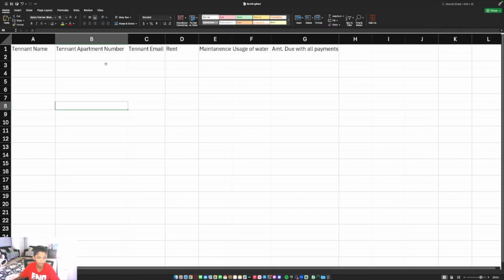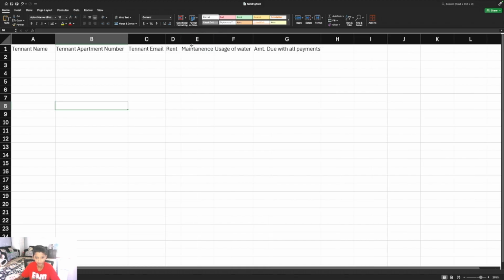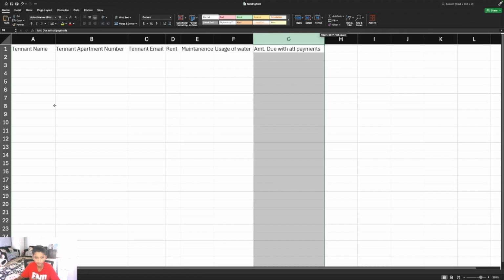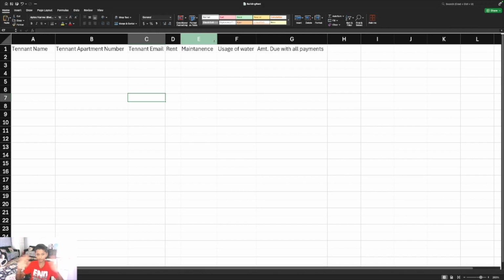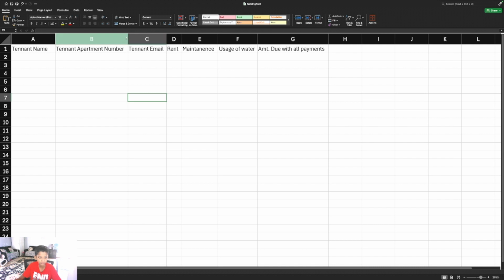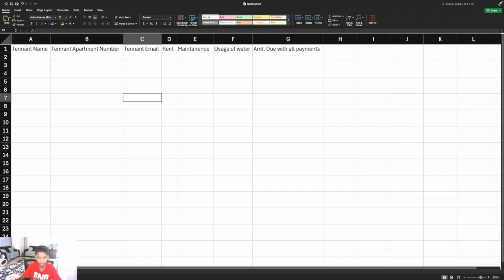If I go here, suppose like this rent, I can just double tap all of these to make them fit. I think it's called auto fitting, right? It will just automatically fit everything with a small amount of gapping, so everything just fits perfectly. Tenant name, then amount due after payments, usage of water. So just double tap that.